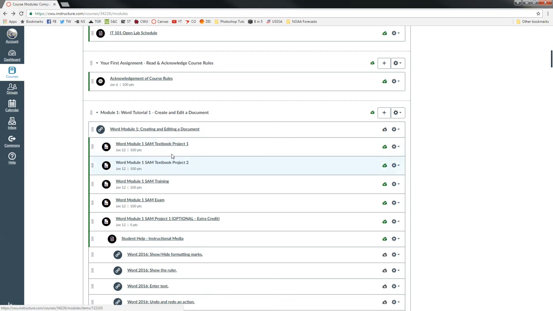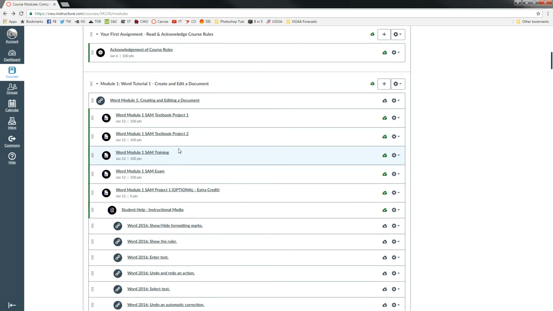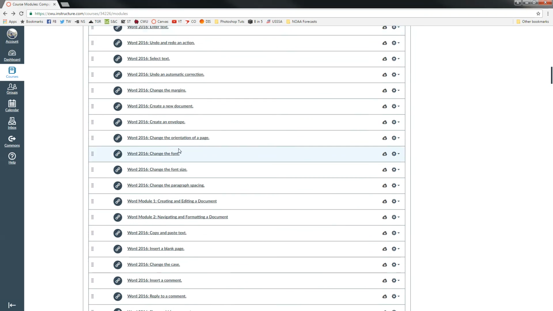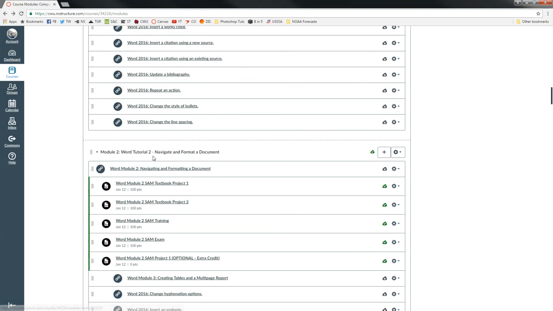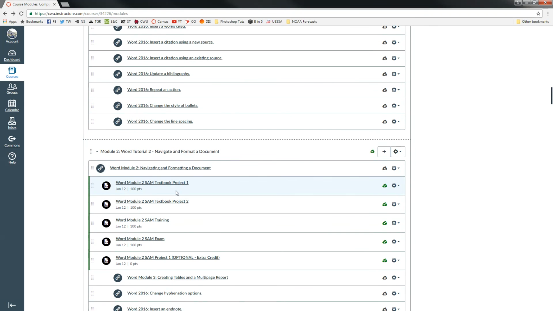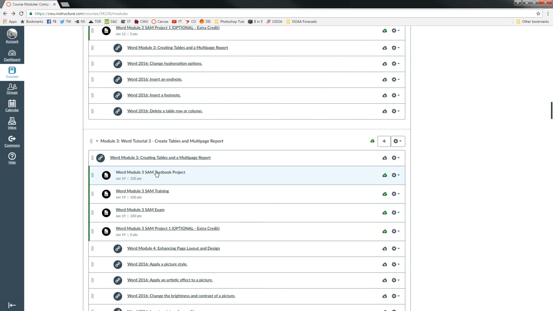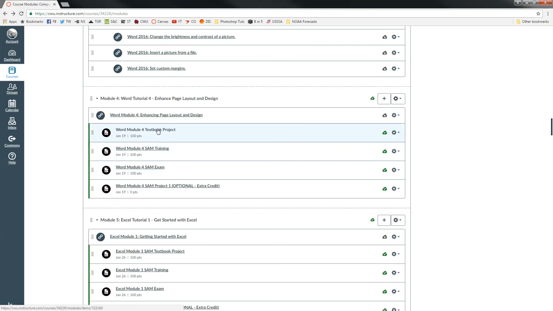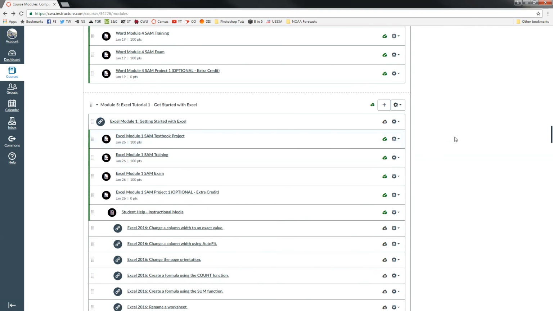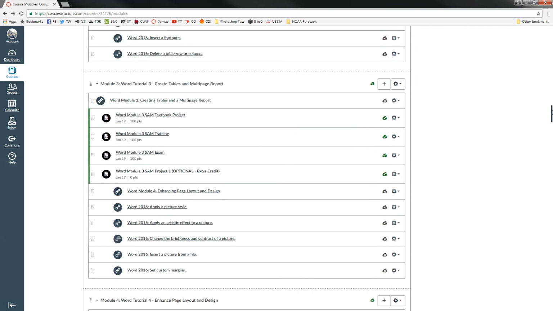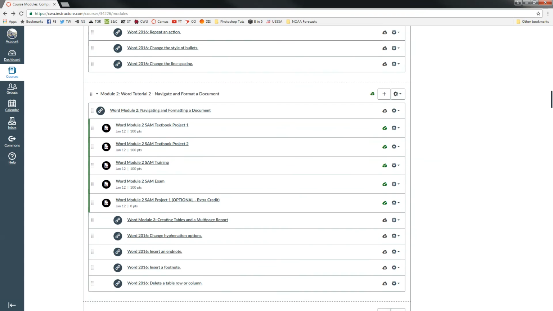As you see, Word Module 1 has 2 textbook projects. All right, there's two separate projects, and you'll know there's going to be a gap. So keep in mind, anytime there's two projects, there's going to be two projects in one chapter. So the first Word chapter is going to have two projects, and they'll indicate it with a 1.1 and a 1.2, and that'll make sense later on. Same thing with Module 2, they have two projects, right? Module 3 only has one project, and Module 4 has one project. So there is a little difference. Some modules have two, some have one.